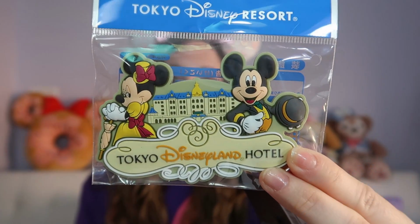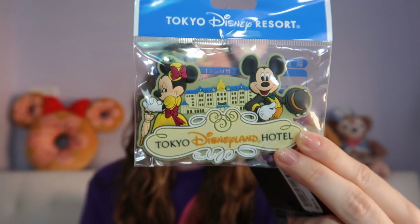We did stay there our first trip and absolutely loved it, but it is a bit pricey, so we usually stay at Hilton. But it's gorgeous. If you can take a day, like a half day, to just resort hop like I did, it was amazing. I spent from like 11 a.m. till 5 p.m. resort hopping, and then I used the after 6 p.m. pass and went into the parks in the evening. It was such a relaxing and beautiful day. Trust me, that's something y'all should do.